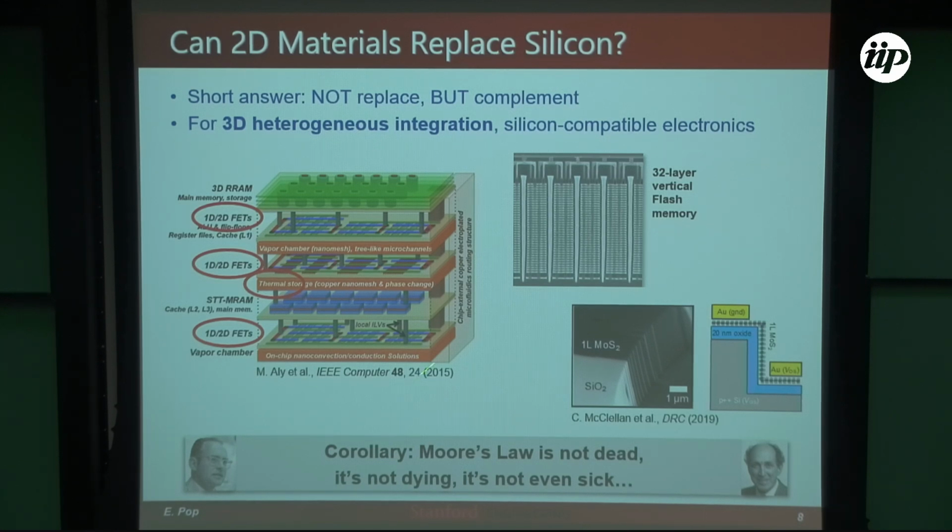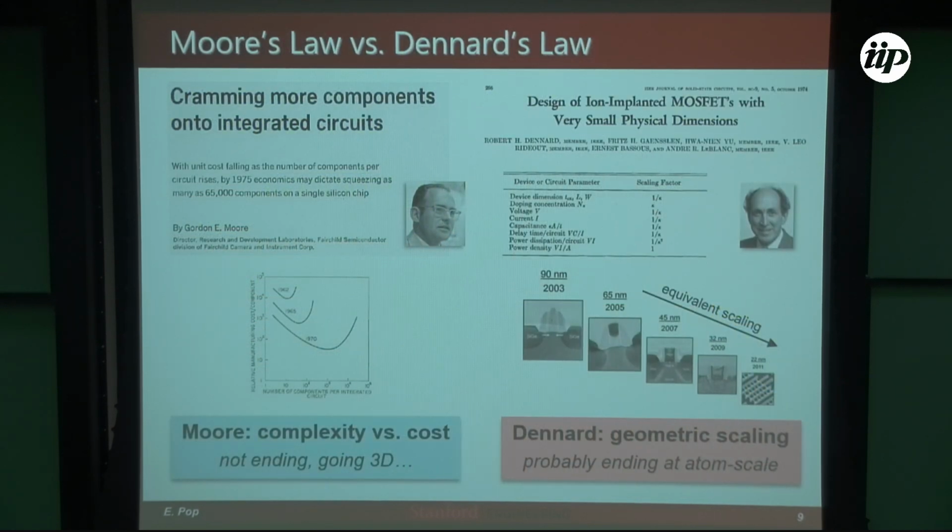Really, and I'll say a lot more about this, we work on something called 3D heterogeneous integration. As I'll explain over the next slides, this is basically integrating electronics on top of silicon electronics to hopefully make these things work a little bit better. I'll give some examples based on memory, and some examples based on our own work in 2D materials. And I'll say a couple of things about Moore's Law. My favorite thing to say about Moore's Law is that it's not dead, it's not dying, and it's not even sick.